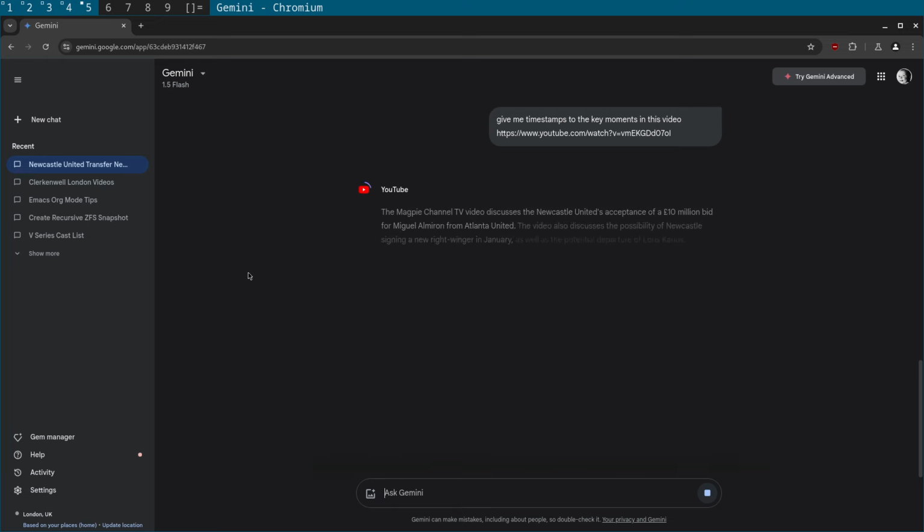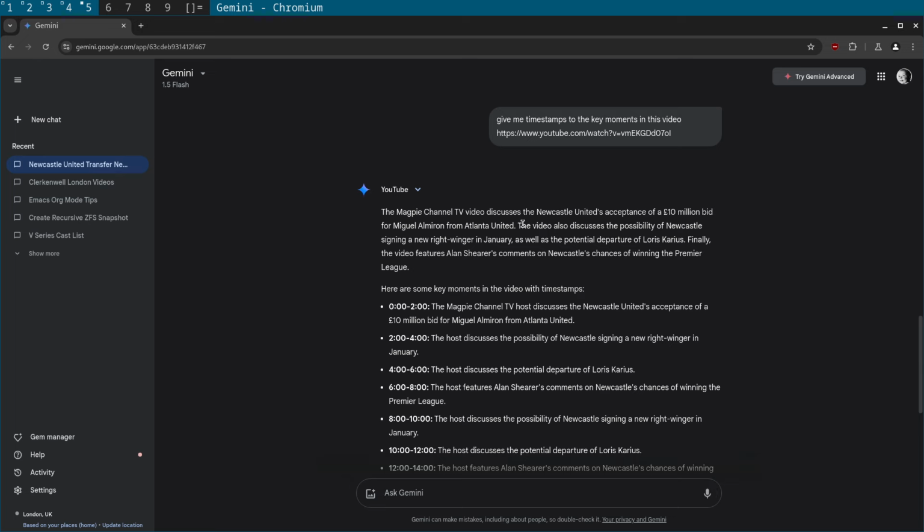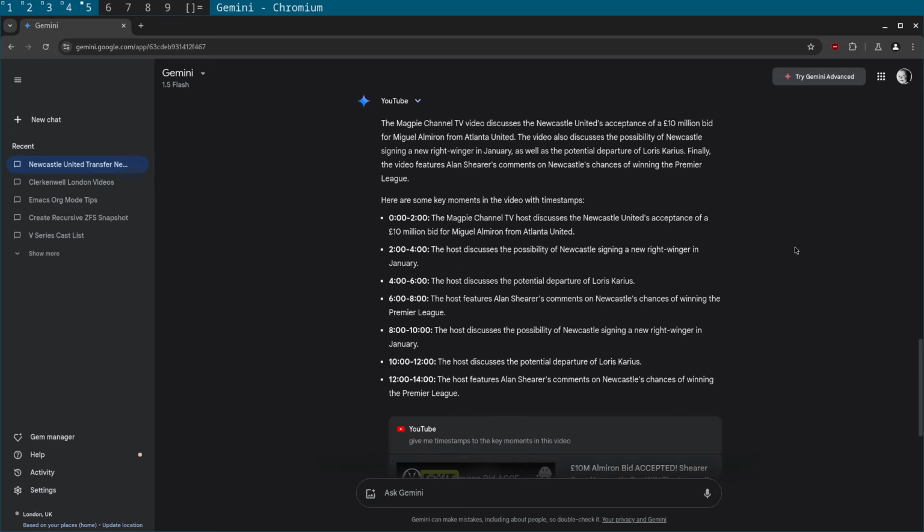Okay, connecting. Right. This is what I wanted to show you, using different prompts. What you can actually do is get key moments from the video. The way this is done is it's analyzing the transcript from the video that's automatically generated and pulling out key moments with the timestamps. I did actually manage to get it to generate URLs with links to that section in the video before, but for some reason it's not doing it anymore.